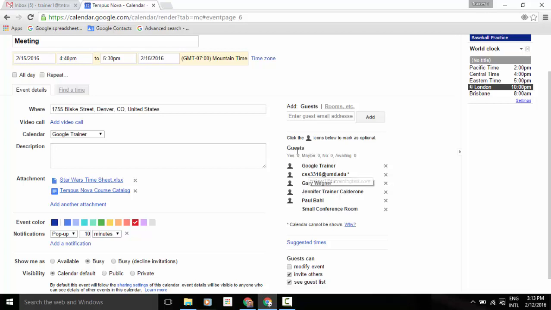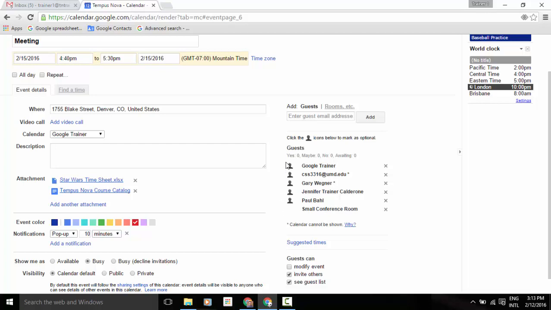Underneath each of the people that we've added, you'll notice that to the left there is a little icon, and we can mark a specific person to be optional. For example, Gary doesn't necessarily need to come to this meeting, but we want to give him all the information and let him know that he is going to be a part of that. So we can just click on that icon, and in parentheses his name would appear as an optional attendee. Click it again, and now he would be considered a mandatory attendee.